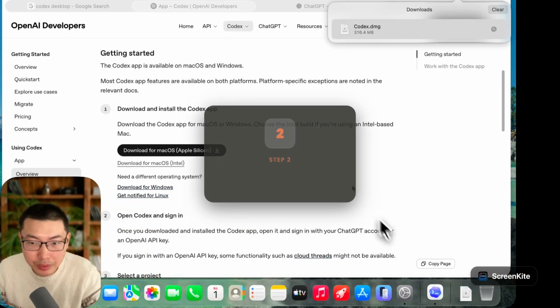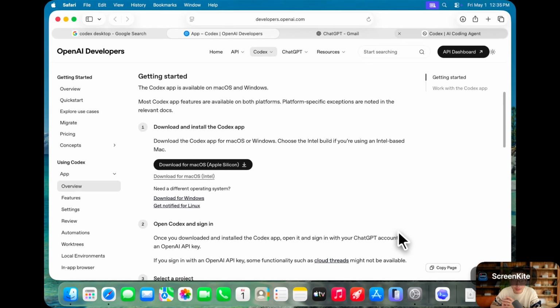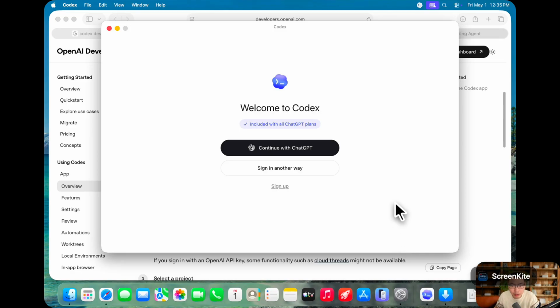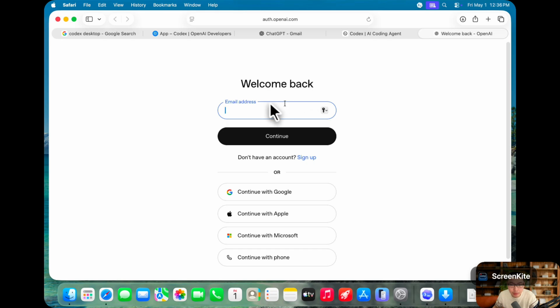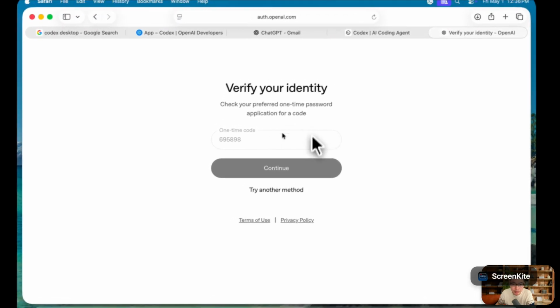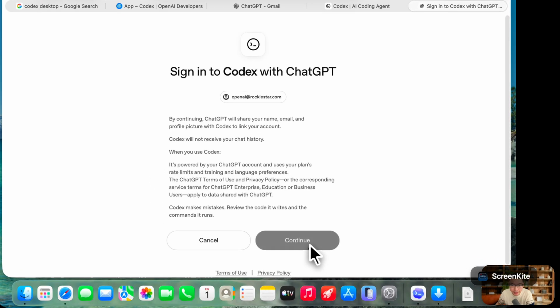Next you will likely see the welcome screen, and you will need to sign in to your OpenAI account. For a first-time user, if you do not have an OpenAI subscription like ChatGPT Plus, it is totally okay. I will tell you what model to choose to save your token usage. So the first part is Continue with ChatGPT, which we are going to use. It will open a web page to sign in to your account. After typing your username and password, you will go to the authorization screen. You just need to click Continue.